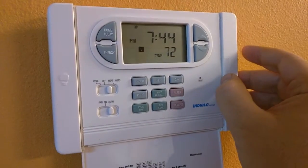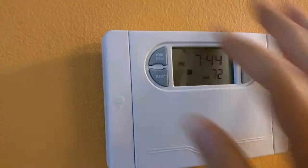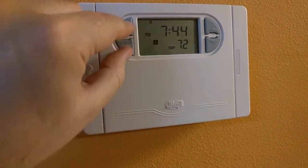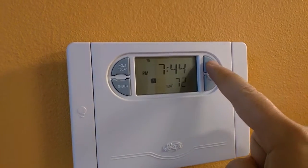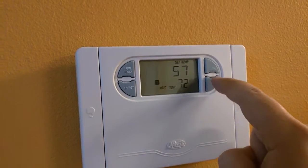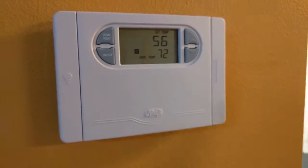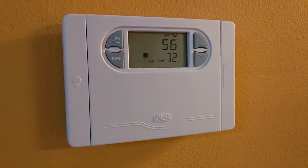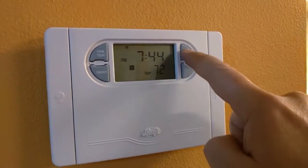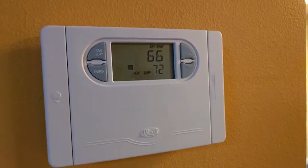There are a couple of batteries that go inside this panel — you just move it to this side. Now whenever somebody wants to actually use the thermostat, this thing should probably be taped up and shut. I'm going to put some instructions here not to touch these two buttons. When somebody comes they can just push and hold and select the temperature they want. At the next cycle, if they don't set it back to 55, it will automatically go back to the program. It's foolproof in that way — those four set hours will always reset it back to what it's supposed to be. Ideally we want to tell people that once they leave to push and hold again and take it back to the programmed temperature.